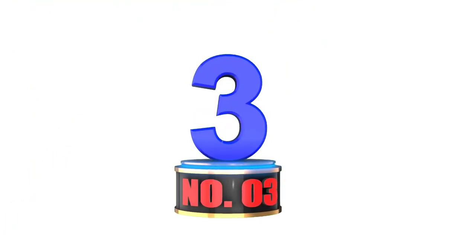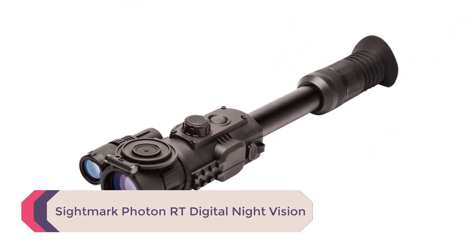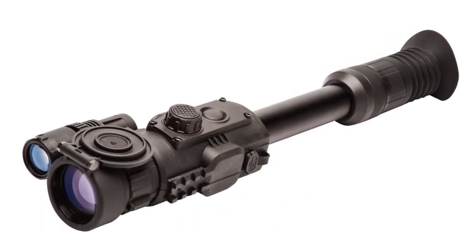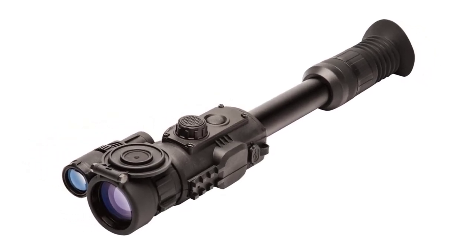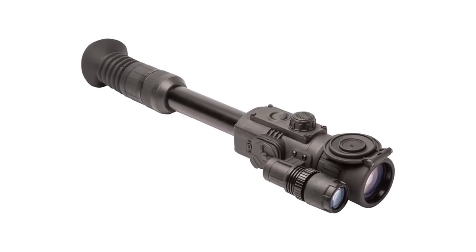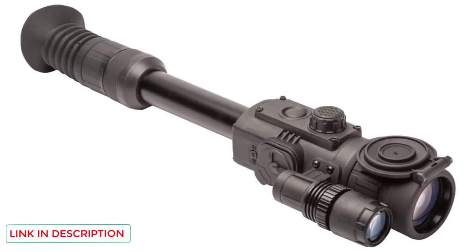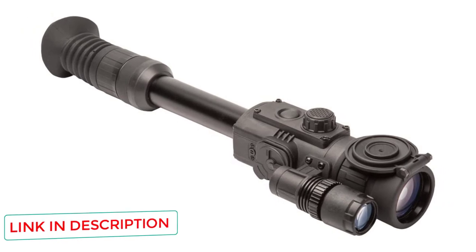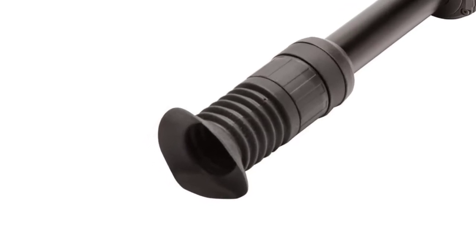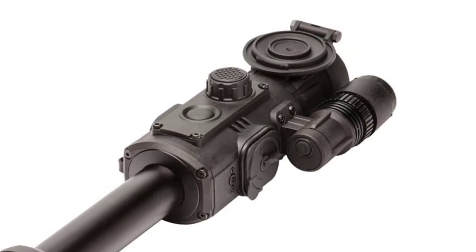Number 3: Sightmark Photon RT Digital Night Vision. The Sightmark Photon RT is a family of NV-capable scopes, and the one reviewed here is the cheapest model. The main difference across models is magnification, so consider what you'll need before buying. The standout feature is the emphasis on media creation — the Stream Vision app is easy to use and works very well, allowing you to watch in real-time via smartphone. Overall resolution is okay but not incredible, and battery life is a major drawback, eating through 4 AAs in just a few hours.